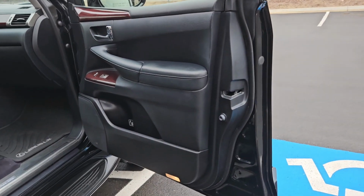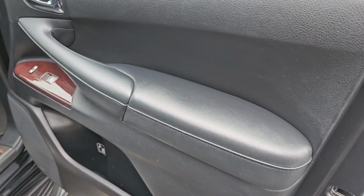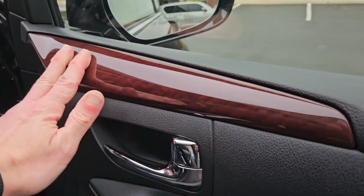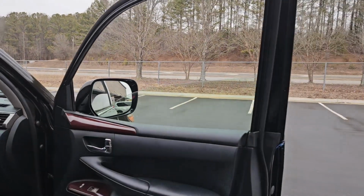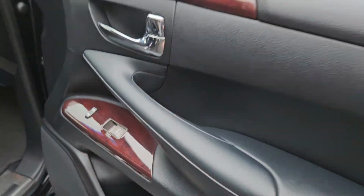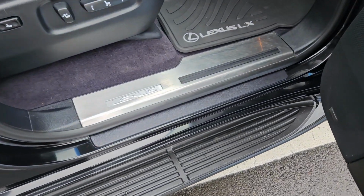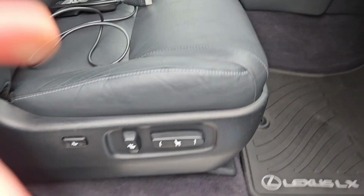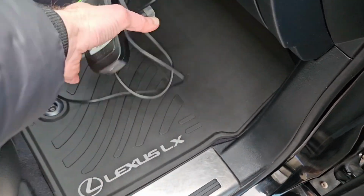So here's our passenger front door panel. And going right to the edges, everything looks really nice. Armrest, pull handle, great condition. All of our wood right here looks really nice. We don't have any lifting or peeling going on anywhere. So the window works as it should. Our jambs look really nice here. Not super scuffed up or anything. Seat plastic looks great. Well, let me show. Under the carpet, everything looks nice. Brand new set of all-weather mats from Lexus.